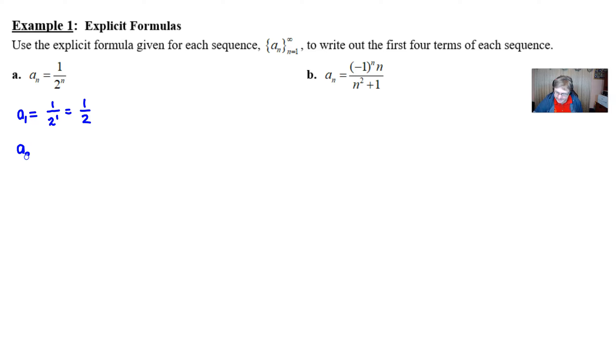Now, you let n be 2, and I think you guys can see where this is going. 1 over 2 squared is 1 fourth. If we let n be 3, of course, 1 over 2 cubed is going to be 1 eighth.